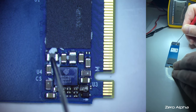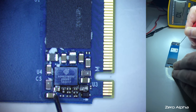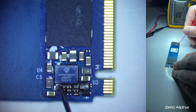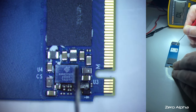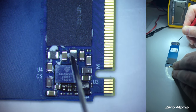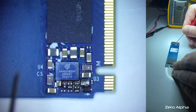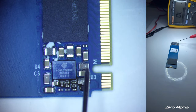Now that one's on ground too. Be nice to have a working one to compare it with. Okay, now they're all short of the ground. That's confusing. Unless I didn't probe it correctly, but I think maybe I've charged up a capacitor just doing this test, which has dropped the resistance on the short to ground. But if I wait a bit, that short on these ones will go away. I don't know why these ones are. I'll have to see if I can have a look at the footprint.